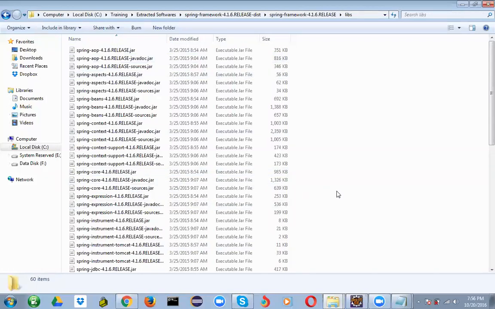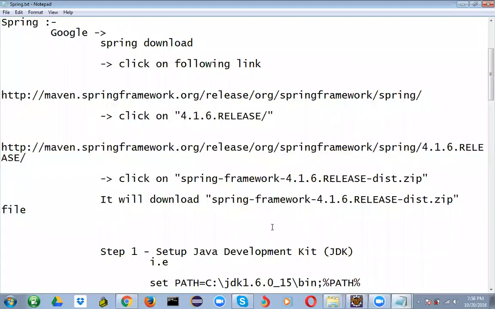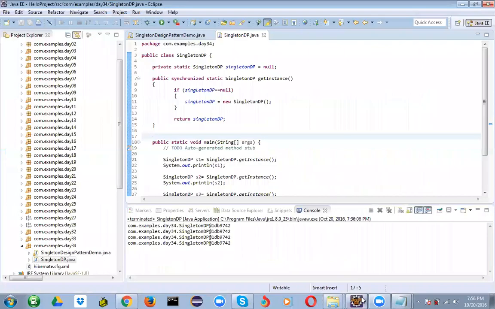These are the jar files which you need to import in your program. These are the things which need to be downloaded to work with the Spring configuration. Okay. Got it? Understood. It's clear, right? Clear.